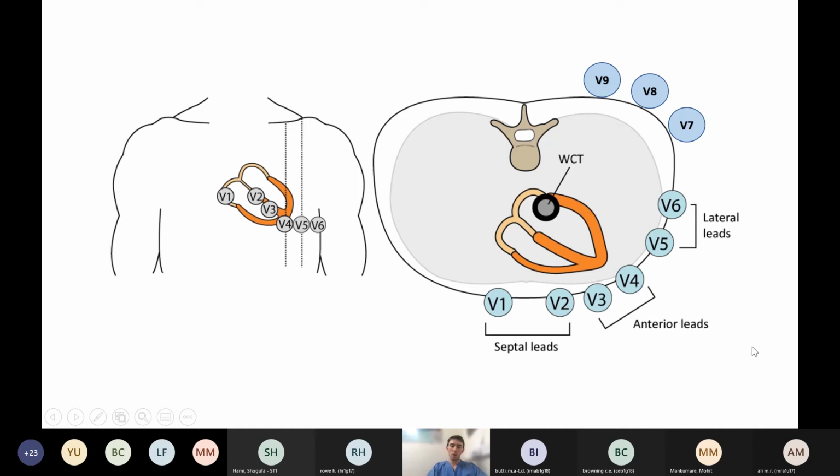Okay. If you have ST depression in V2, V3, V4, you actually may be looking at an infarction not at the anterior part of the heart, but the posterior part of the heart. And also that may be a STEMI for that area. Because if you have an infarction of the posterior wall, ST elevation may occur in V7, V8, and V9. But if you look at it from the opposite side, that will look like a depression. That is what I mean by reciprocal changes.